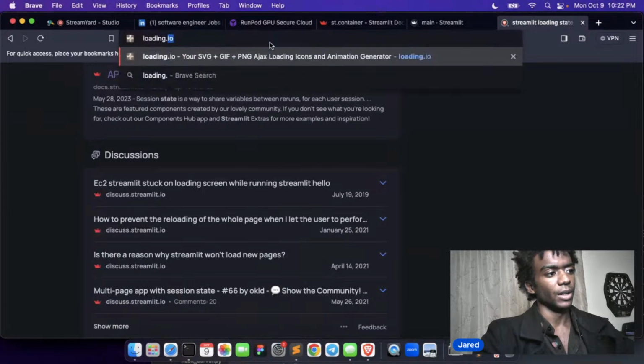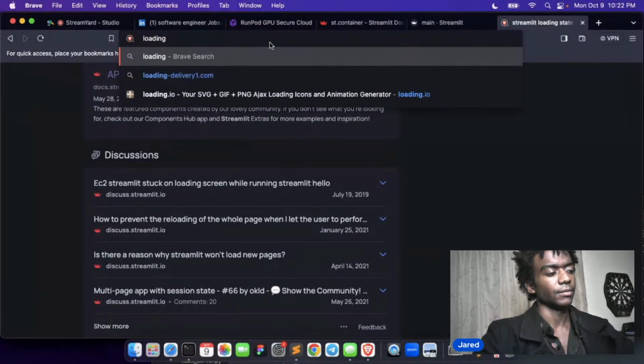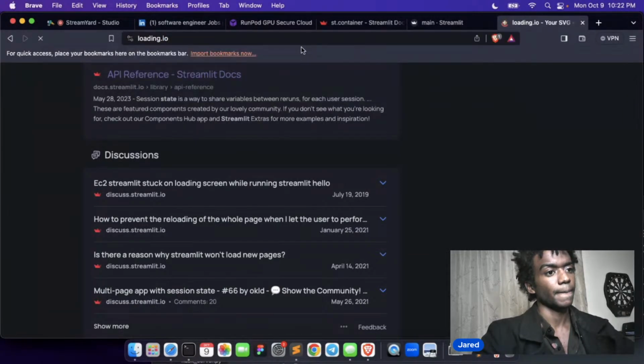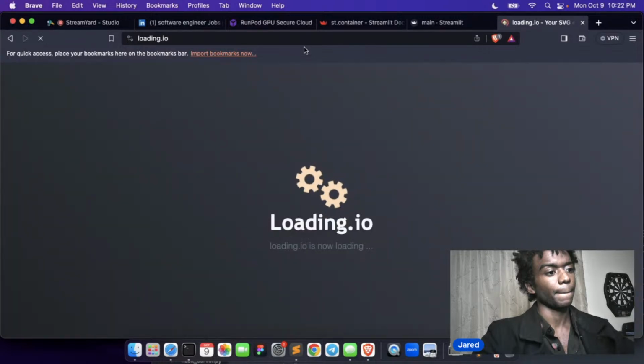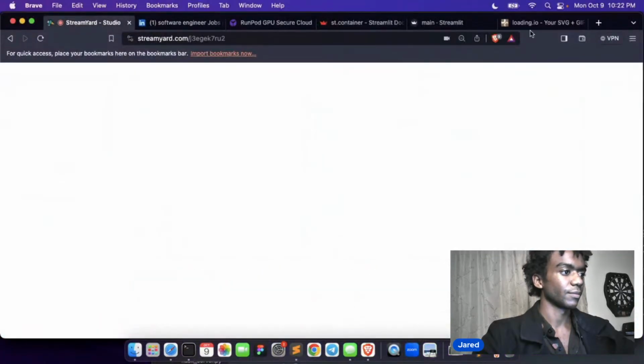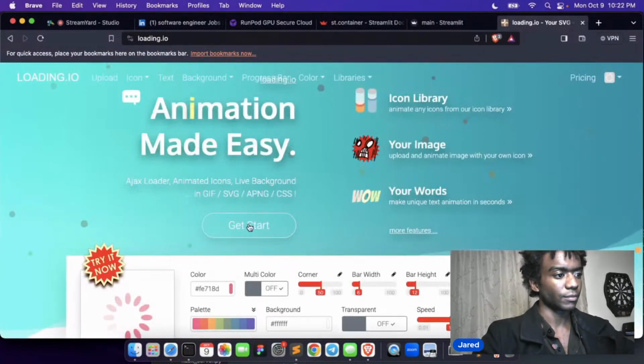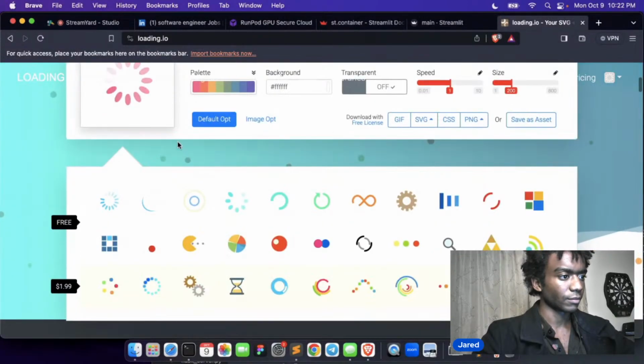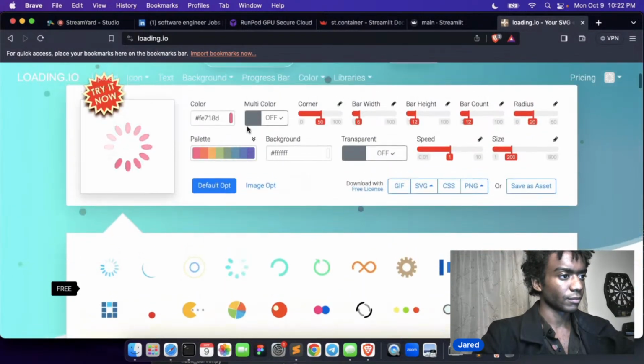We get a loading icon. Let's see. Let's see.